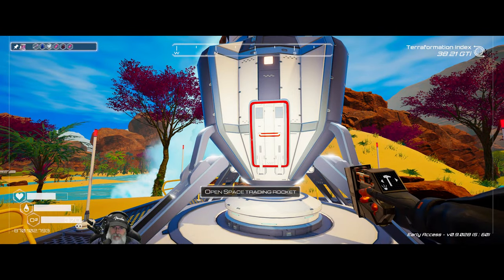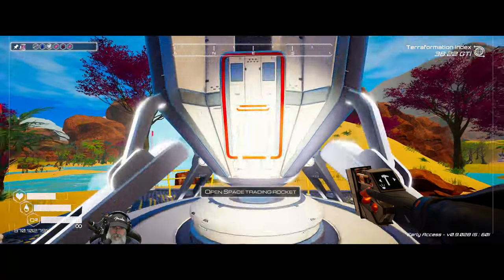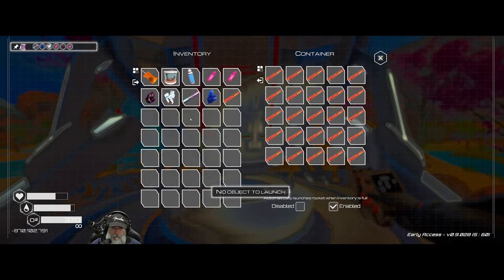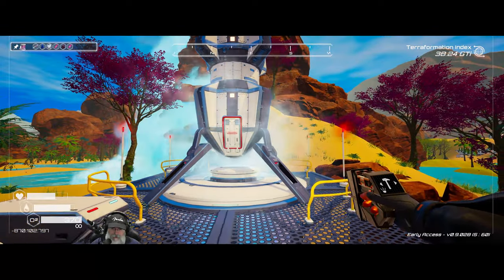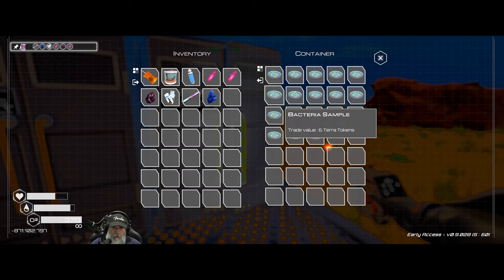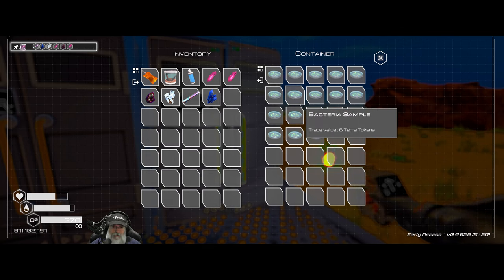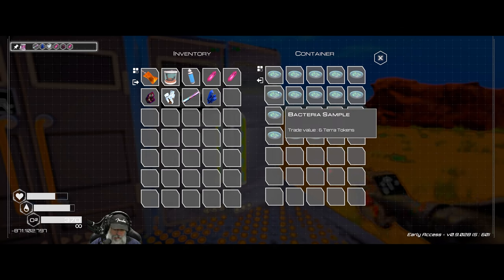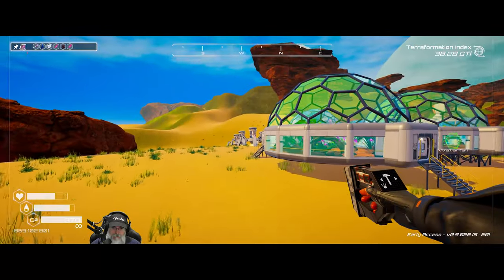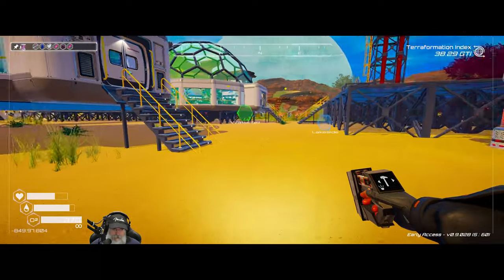Does it take a second? Here, let's do this. Let's take these back out. Now load it again. Oh, there it goes. So we just had to kind of refresh it, I suppose. Okay, we'll send all these bacteria samples back up. And, you know, on the next load maybe throw a few more iridium rods in if we need to.